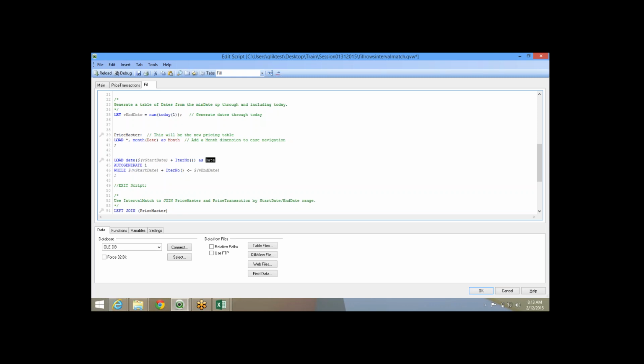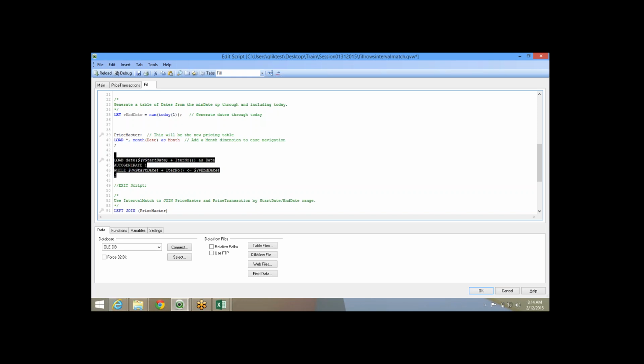So date plus whatever number will give you another date. Every time it is doing the interval number, I just want to generate one record. This entire script will generate one record: start date plus whatever the interval number. I keep doing this while start date plus interval number is less than my end date. So that's the while loop. We'll understand a couple of other loops while we move forward, but the smallest one is the while loop. You just keep doing it while start date plus interval number is less than end date.